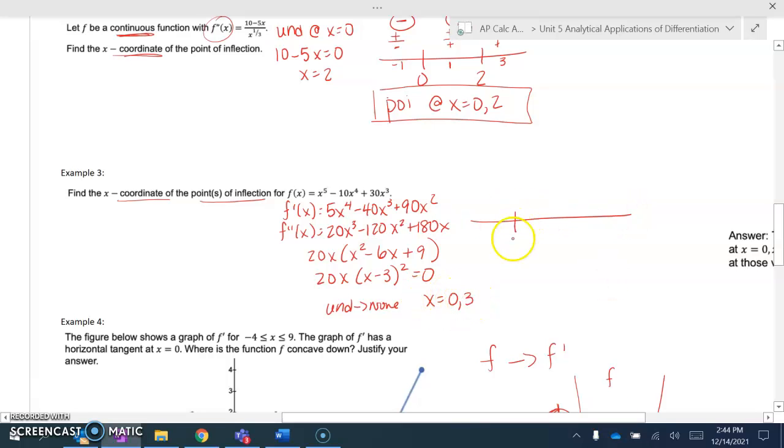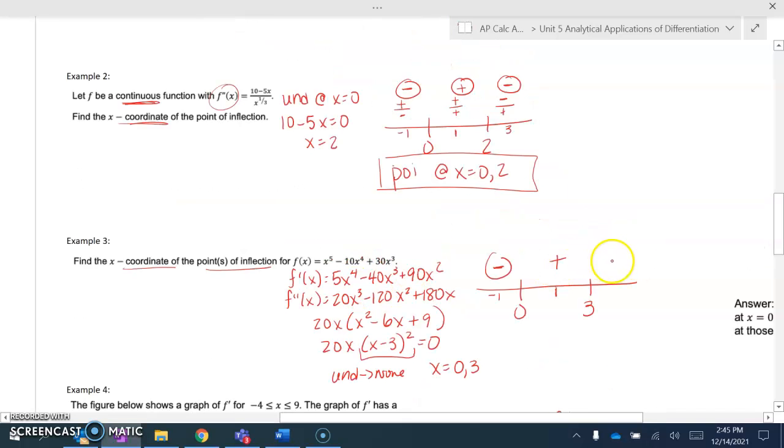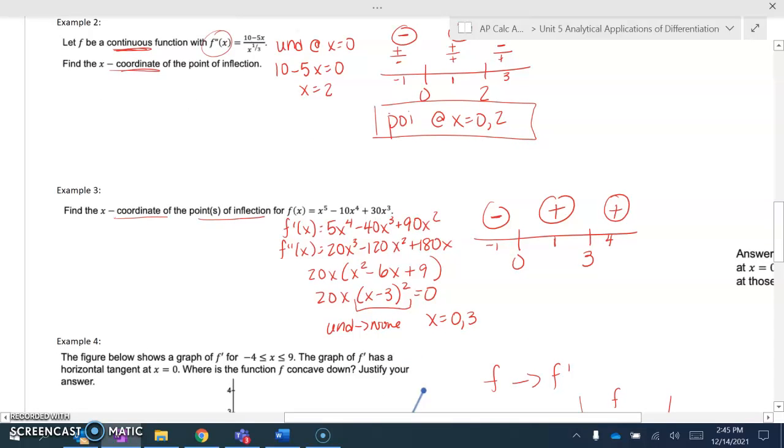So if I line those up, now remember I'm going to test in my second derivative. If I test a -1, clearly this outside piece is negative. This piece is always positive, so negative. If I test 1, we really don't even need to worry about this because it's always positive, so that'd be positive. And then if I test, say, 4, that's also positive. So our points of inflection occur at x equals just 0.